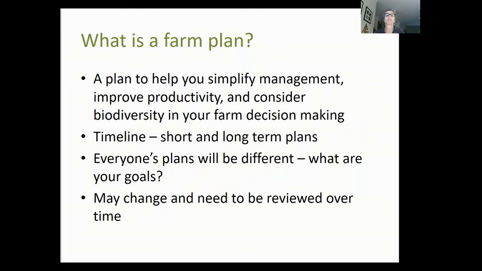Everyone's plans will be different, and they will change over time, because your needs change, or because your goal for your property changes, or with the changing climate, with water getting more scarce. If stream flows are going to drop by 30%, you might need to look more carefully at water availability on your property. So the plans might need to be reviewed over time and amendments made.